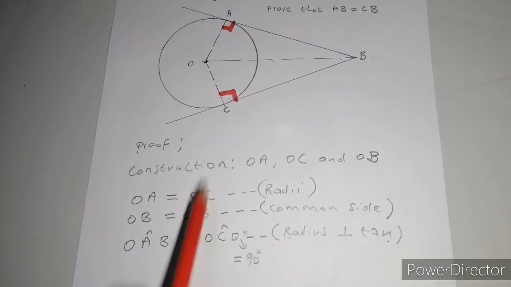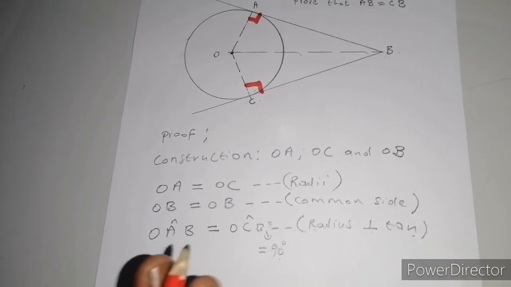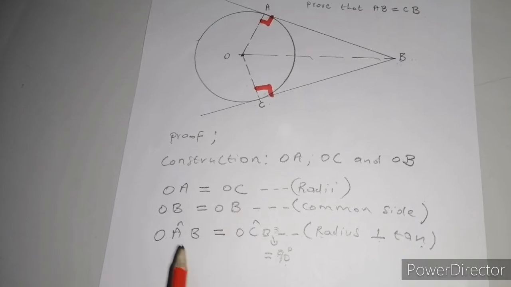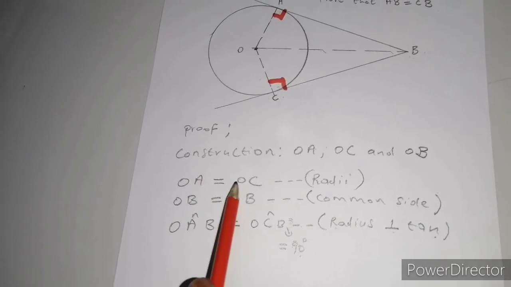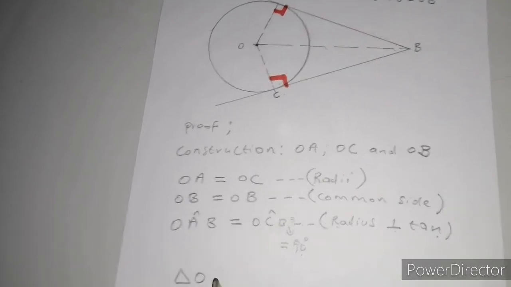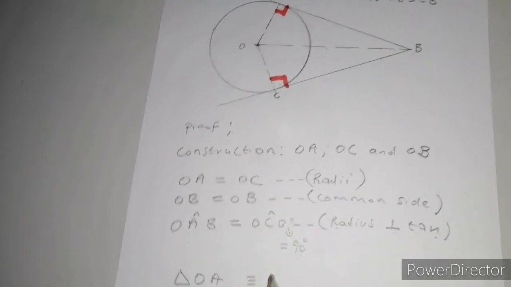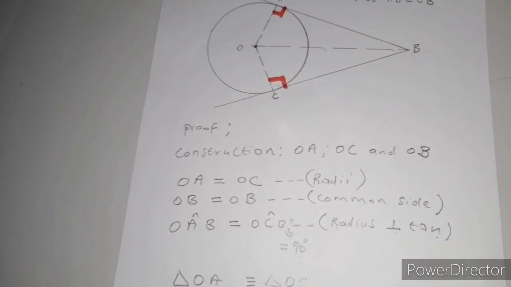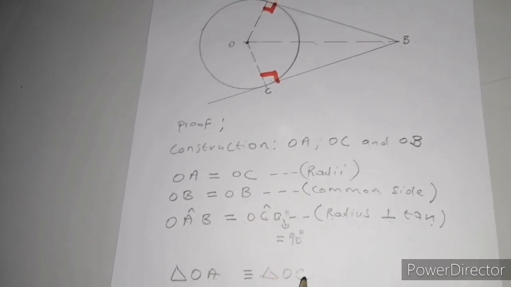Now we can conclude by saying these two triangles are congruent to each other. Remember, when we conclude in the notation that triangles are congruent to each other, please make sure the corresponding sides are corresponding and corresponding angles are corresponding in that notation. What I mean is that because we said OA is equal to OC, then when you name those triangles, let's start with OA, then we know the triangle will be congruent to the other triangle. OA must correspond with OC, and then we said angle A is equal to angle C, and we can see that A corresponds with C.